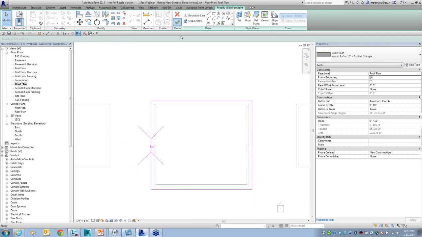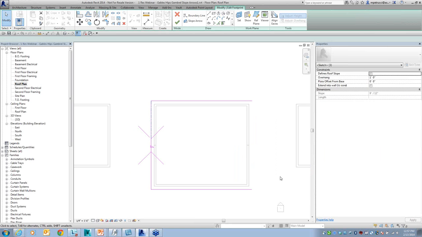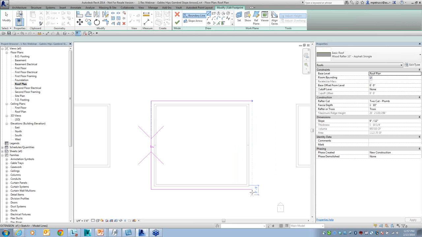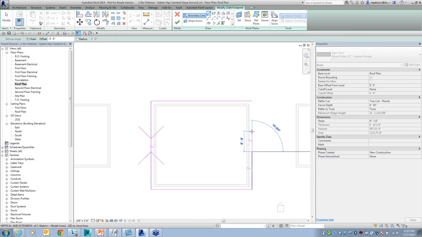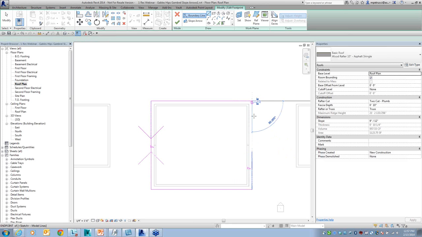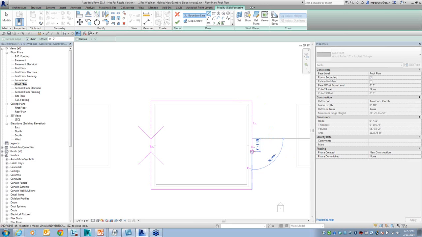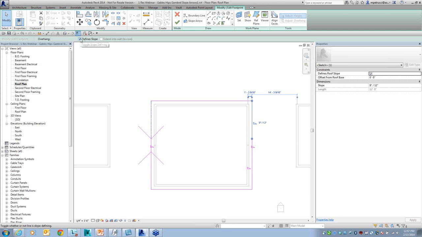It looks like I'm going to have that same trouble again. Let me do this real quick. I'm going to erase this line and quickly do this. Oh, I went 12 feet, that's why. I'll start here, 12 feet again, and right there. And what I'm going to do is uncheck this so I don't have a slope on there, and I'll do the same thing on this one.